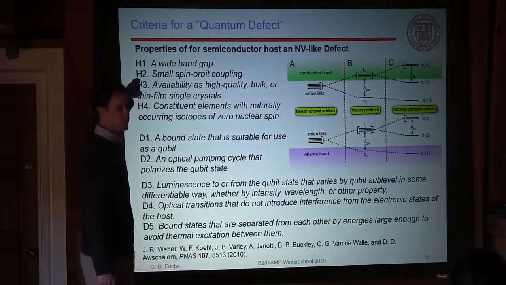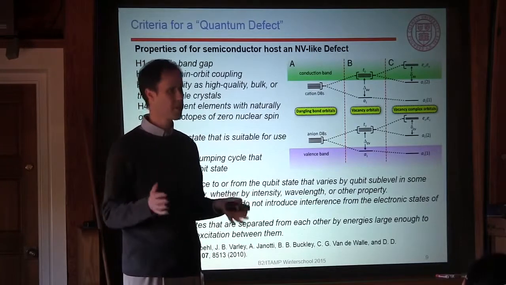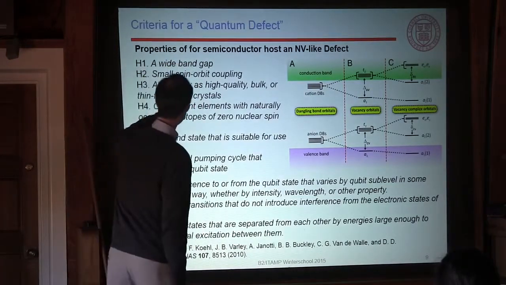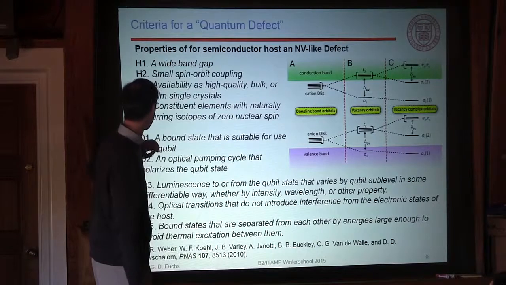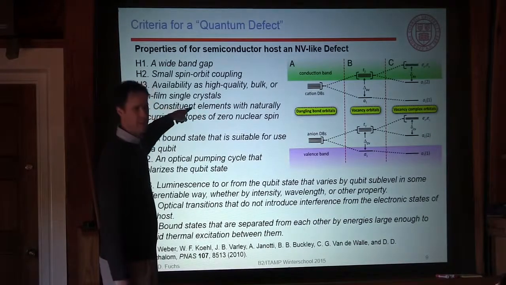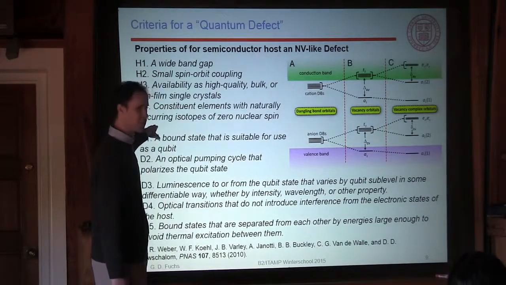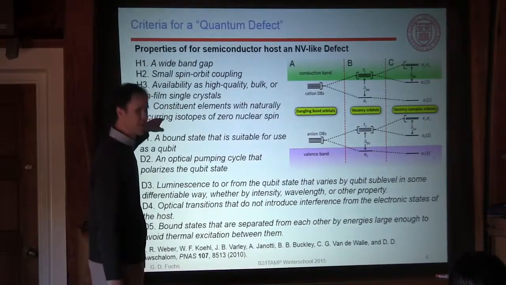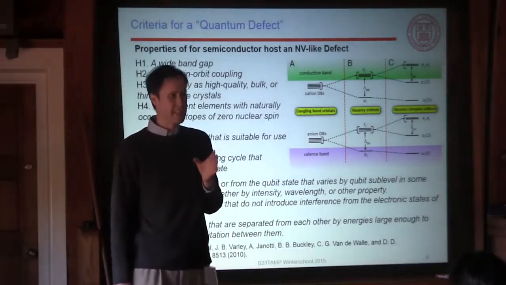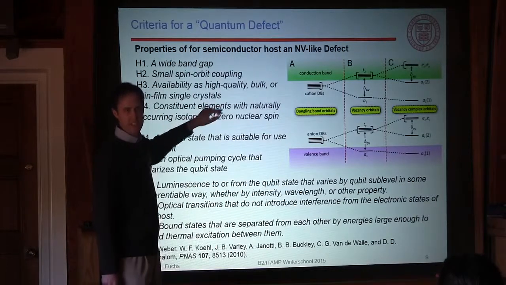They identify that you want relatively small spin orbit coupling. That's a critical ingredient because you don't want thermal vibrations, thermal phonons, to totally decohere the spin. If you want a room temperature system, it should couple at most weakly to the lattice in terms of the spin. Then, the practical aspect: you want to be able to get a good quality sample of that material, ideally in single crystal form, because then you have good control over your substrate. And finally, this very critical element: the elements in the semiconductor ideally have nuclear spins of zero, or you can isotopically separate out and create spin zero, because nuclear spins are the things that dephase the spins of these semiconductor defects.